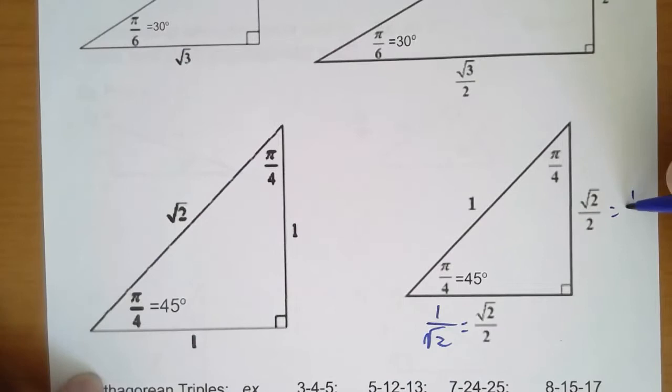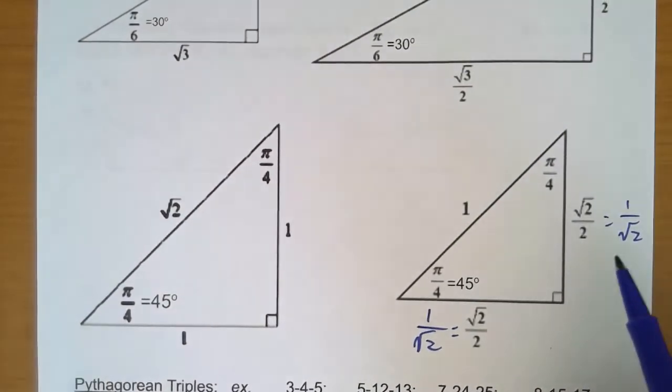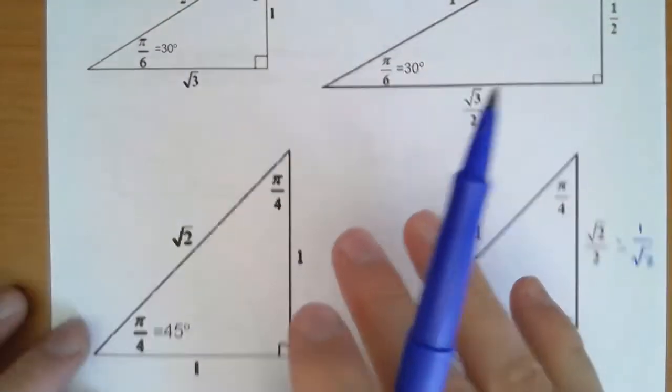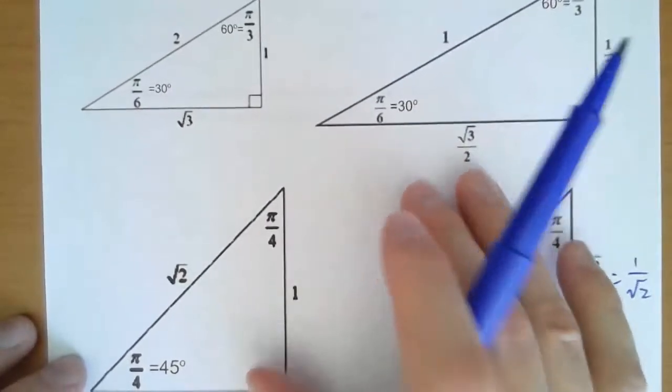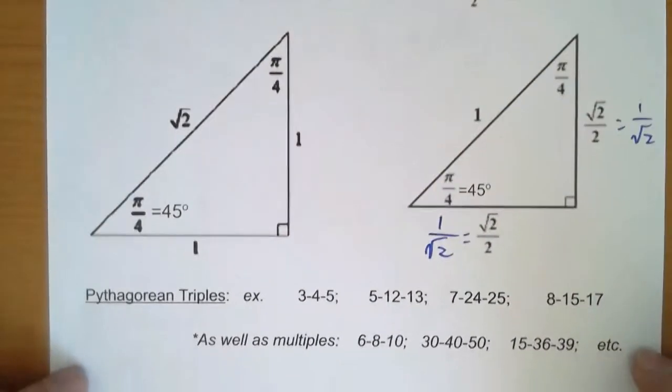If we do 1 divided by root 2, you're welcome to do either one. You won't need to rationalize in this class. Rationalizing the denominator is just kind of an old archaic thing that we don't really need to do anymore, but some people still do. So either one would be fine here. You're welcome to work with either version of these that you like, but you do want to be really familiar and comfortable with these special right triangles. We'll be using those a lot.